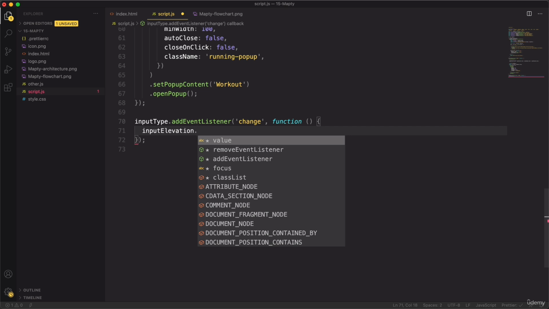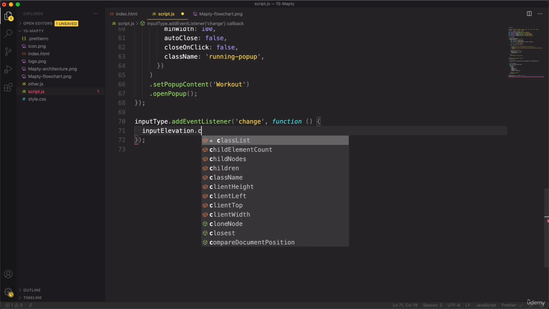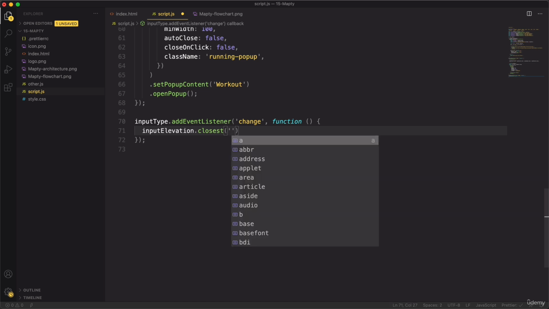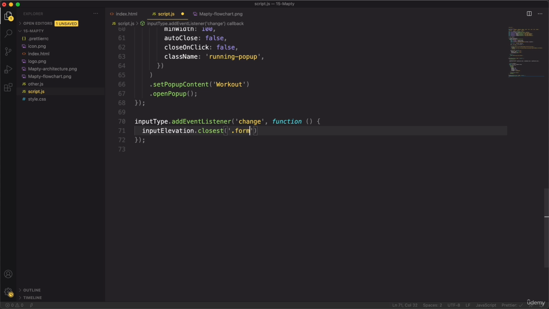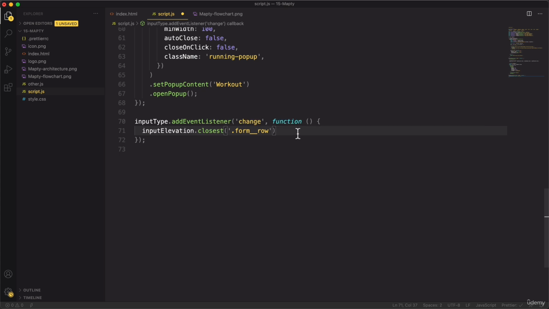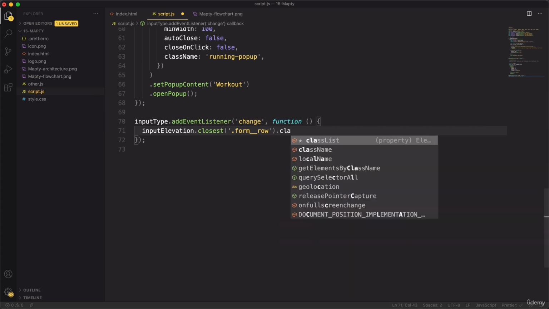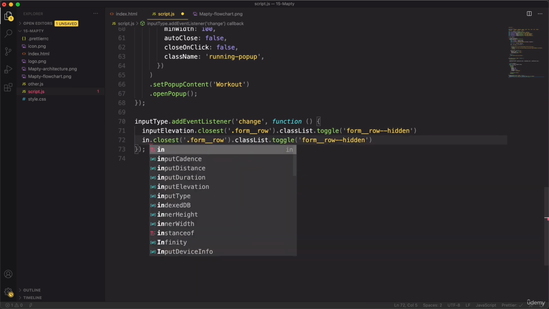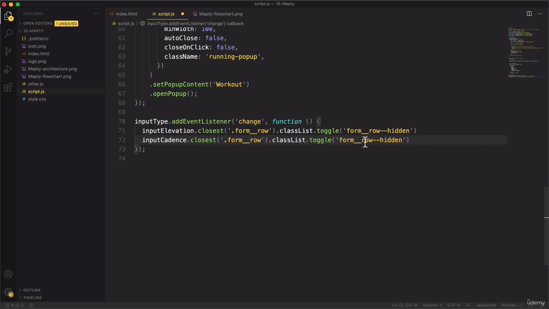So I just said a couple of different things there at the same time. So the first thing that we need to do is to select the closest parent with that form row. And so for that, we use DOM traversal and the very handy closest method. And so here we can now specify the class name, or actually a selector. So here we need a fully fledged selector to select an element. So basically, remember, the closest method is like an inverse query selector. So it selects parents and not children. All right. Then we take the class list and then we simply toggle this class here. And then we do the same on the input cadence. So this one. And so by toggling the same class on both of them, we make sure that it's always one of them that's hidden and the other one visible. All right.